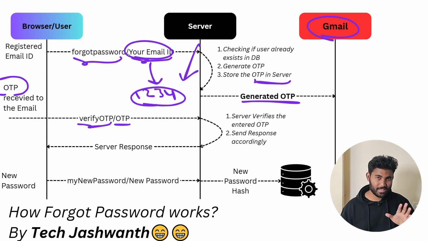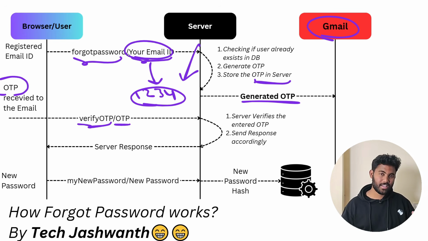In case the user entered a wrong OTP, it will send 500 or 400. Depending on the response, the UI will proceed to the next step. If the user entered a wrong OTP, it will alert the user that the OTP is wrong and to please enter the right OTP. If we entered the right OTP and verification is successful, the server will send a 200 response and the UI will automatically allow us to enter the new password, right?